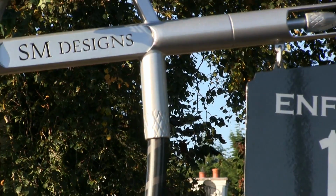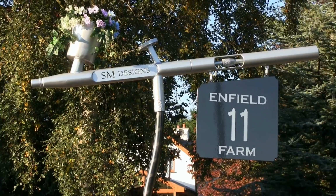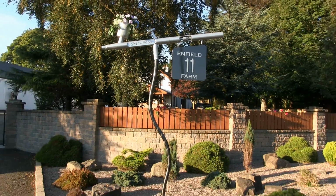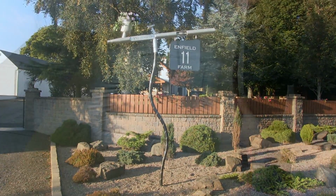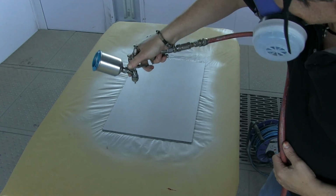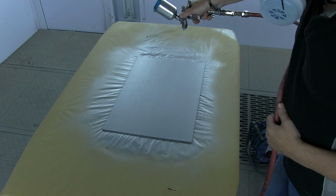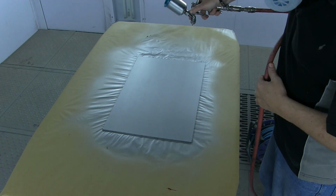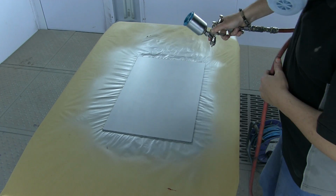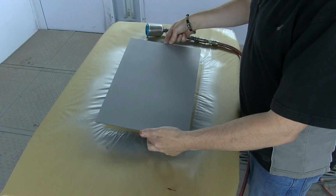It's not really something I would recommend as a ground coat for a candy, but here I'm using it as a standalone color. But as I say, if you are looking for a ground coat for a candy, you want to bring some bling to the table, then I recommend just putting 1 or 2 coats, in this case, aluminium medium, over the top of the sealer silver. That way you're getting the best of both worlds. You've got that coverage, and then you've got a little bit of bling over the top without any shadows in the sunlight. You've got perfect metallic orientation.